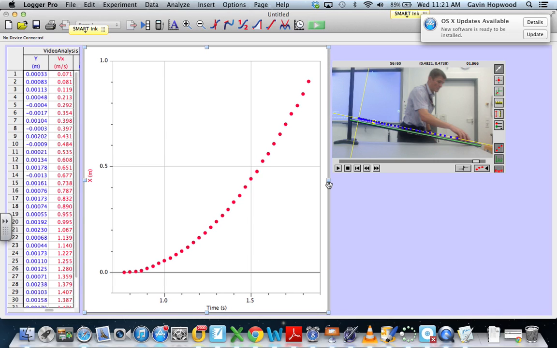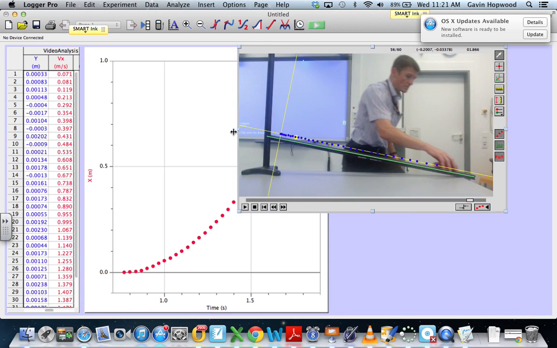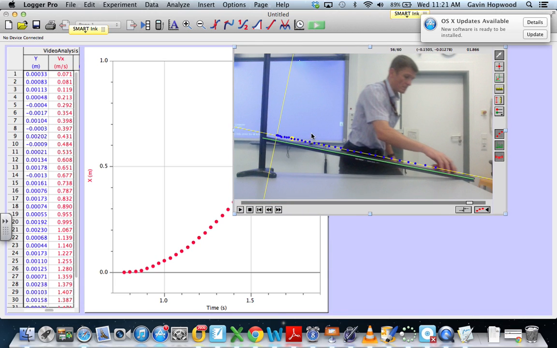The last thing I'm going to mention before I stop this tutorial is that when I've taken the movie, and I'm just going to zoom up on this again, you can see that my trolley is moving down in the positive X axis. So when you physically take a movie that you're going to use in Logger Pro, it's easier if you set the movie up to start off with so that you're collecting the data in either the positive X or the positive Y axis.